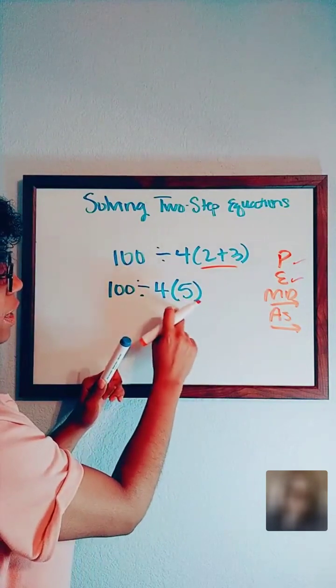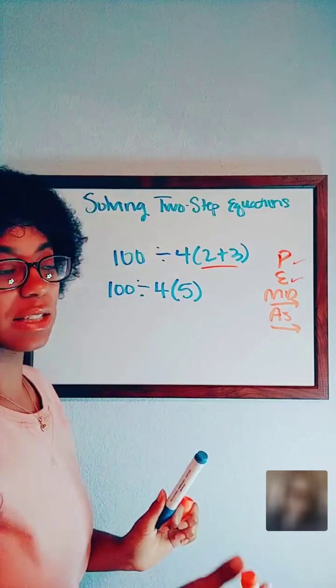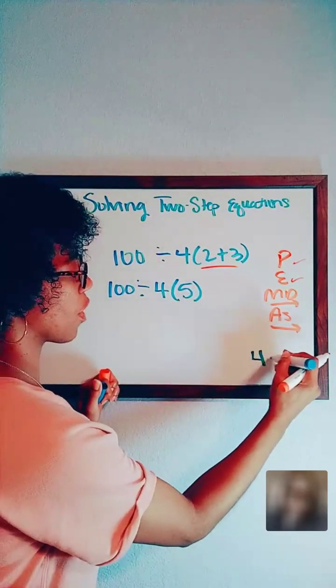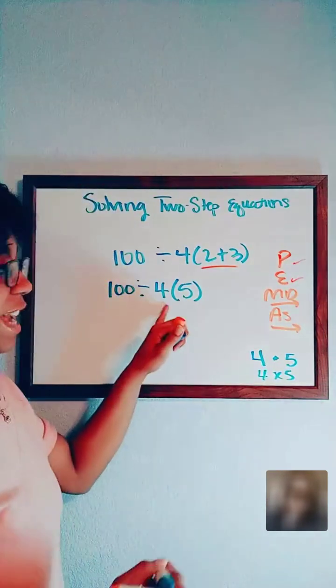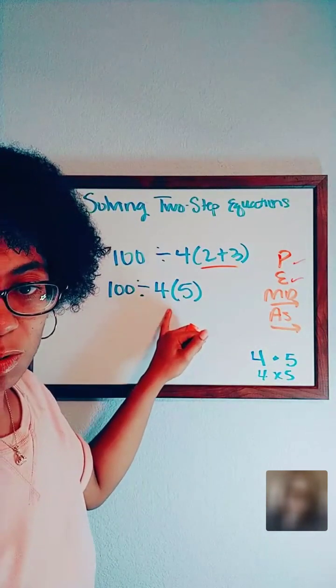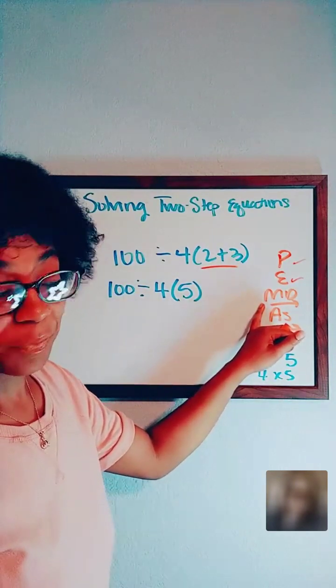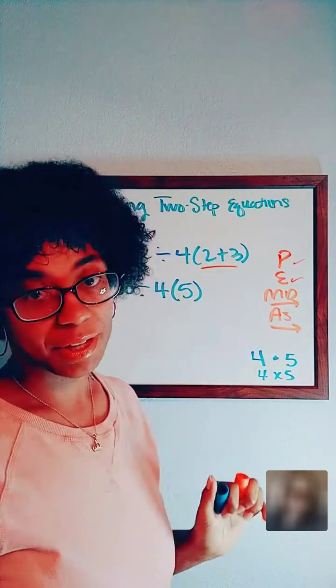Now this right here, just because it's touching that parentheses, it's still telling you that it's multiplication. This could be written as 4 times 5 or 4 next to the parentheses with 5 inside. That's just a different way to signify that I'm multiplying. But you still have to do whichever one comes first from left to right. So what they wanted to do is multiply first, and they are out of order. That is not how that goes.